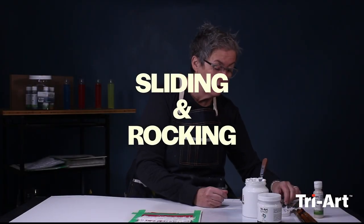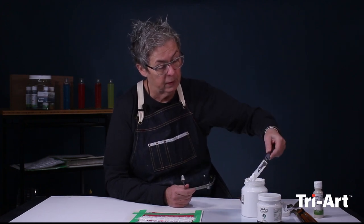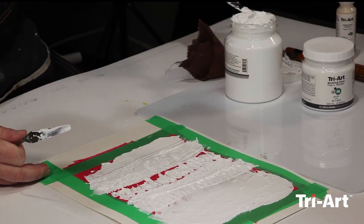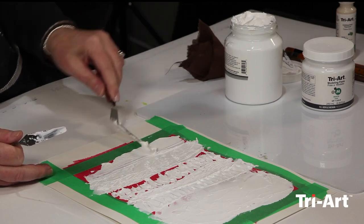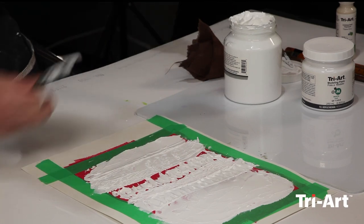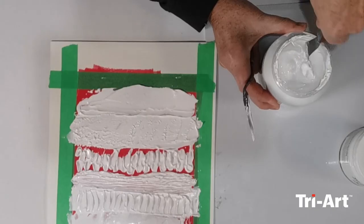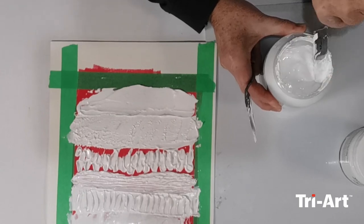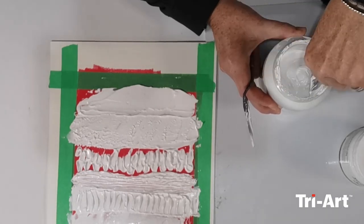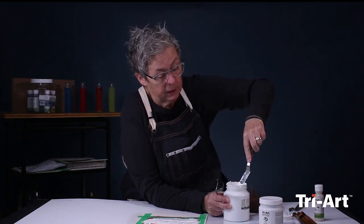And finally, for the last section in here, I am going to put some modeling paste down. So a little bit of the seal in there. Again, I'm going to leave on purpose some of that red showing. It's a good idea too, after you've been working, to clean off your edges, because in mass form, water-based products are less likely to dry out. And also if you leave this whole area all caked up with product, it's going to be harder to open because it's going to seal. That is a little bit of a cleanup, a little bit of housekeeping.